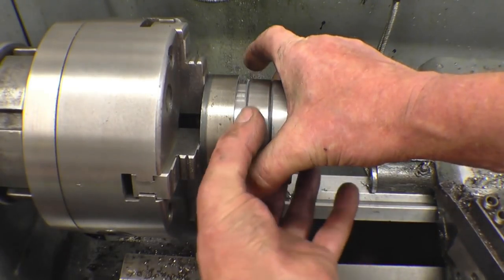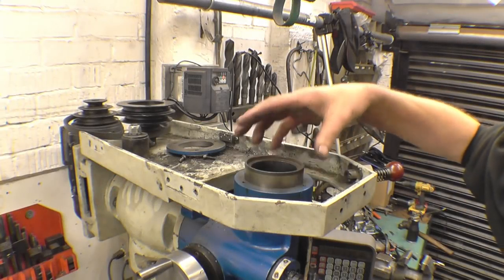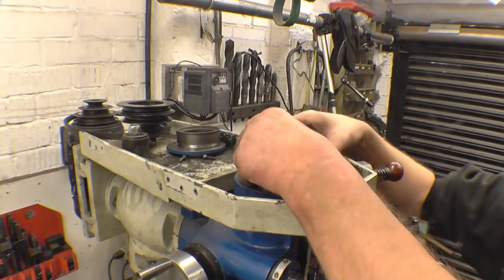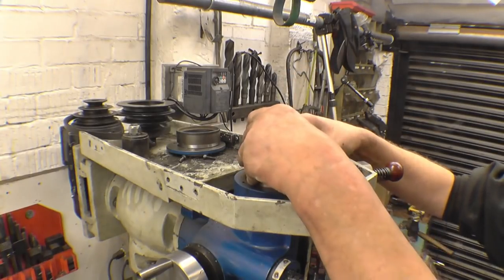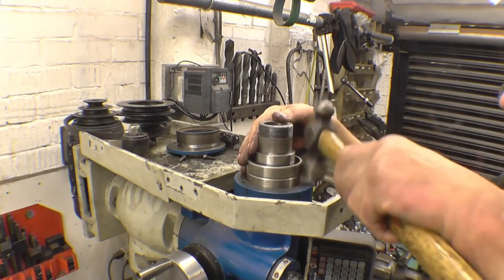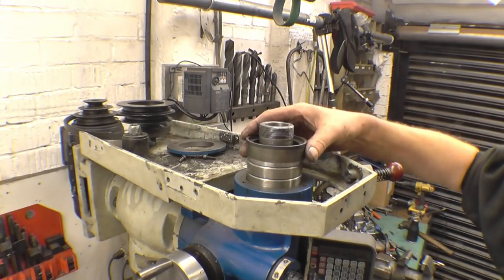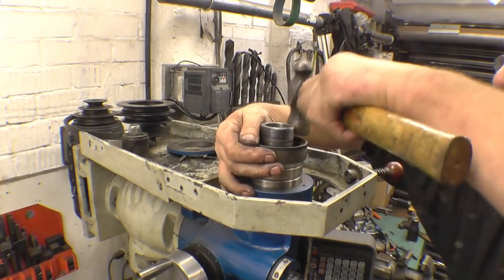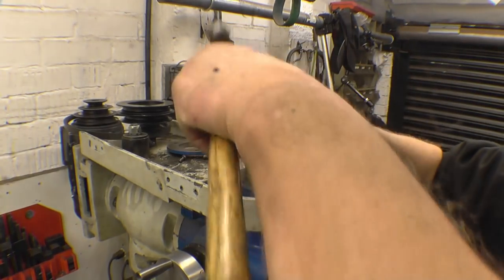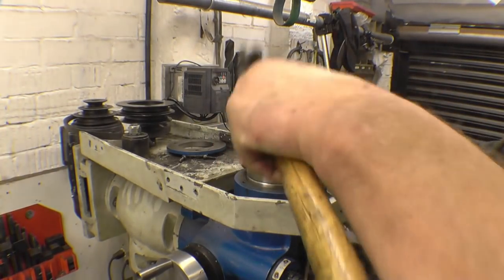Made sure that's slightly smaller than the bearing, so that'll do the job. That fits in there, so it'll knock the bearing all the way home with that. It's no use just knocking on top of there because it'll damage the bearings. Nice and straight. Then just gently work your way around. This would be better stripped and done on a press, but it's going in quite nicely. You need to take your time with it.